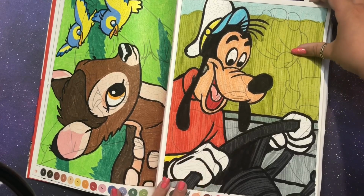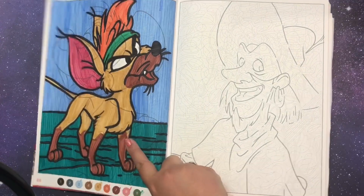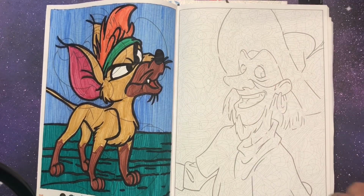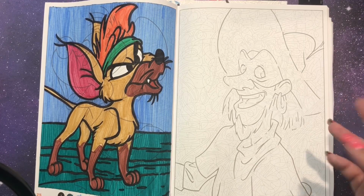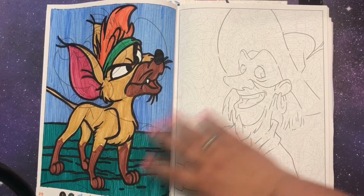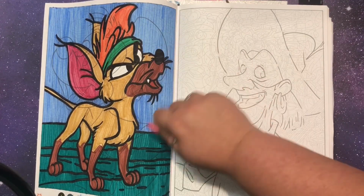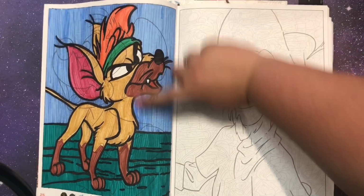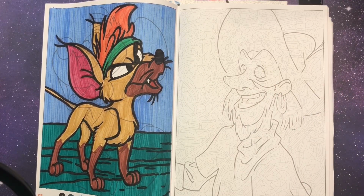So there is Goofy, and then I really like this one. This is Tito from Oliver and Company. Thought that was really cute. A lot of people ask me how I do the stripey look. Once I know, I always do the black outline first. Some people do it last. It's more of a mystery if you wait, but I like to do it first because it's easier for me to see where each area is. Then I'll know where my color is going, and very slowly I'll go stripe by stripe across the whole page, one stripe at a time. So even though it's streaky, it's at least uniform streaky. I like how it ends up looking.